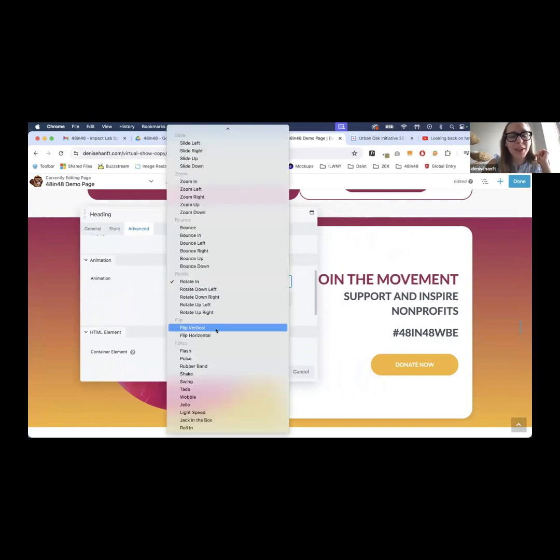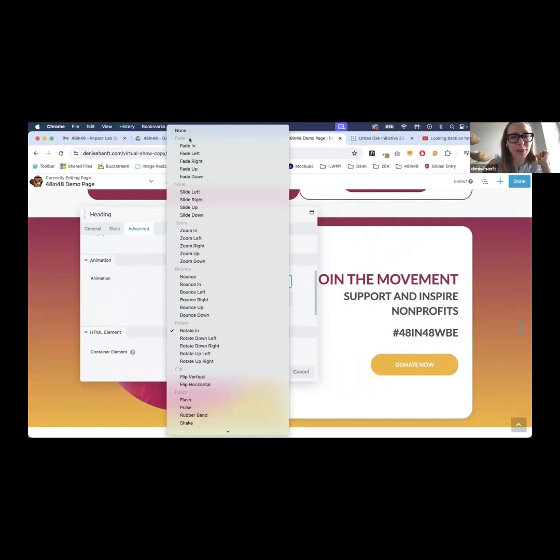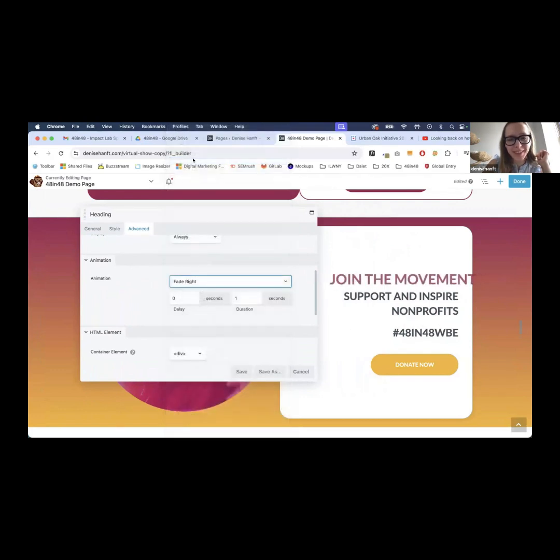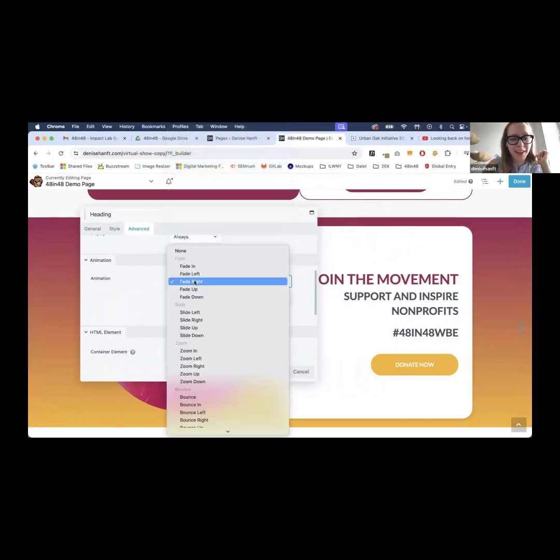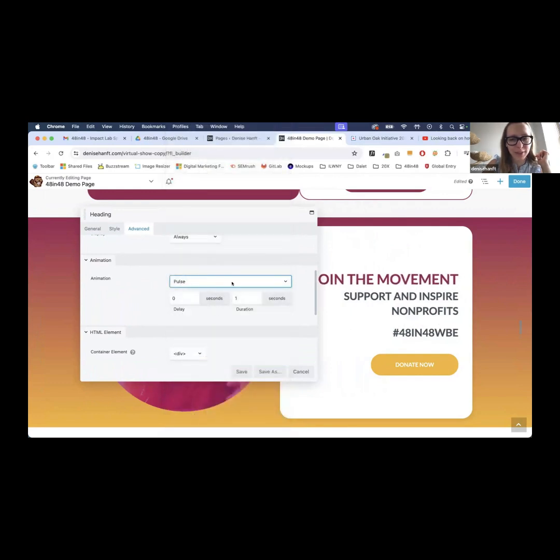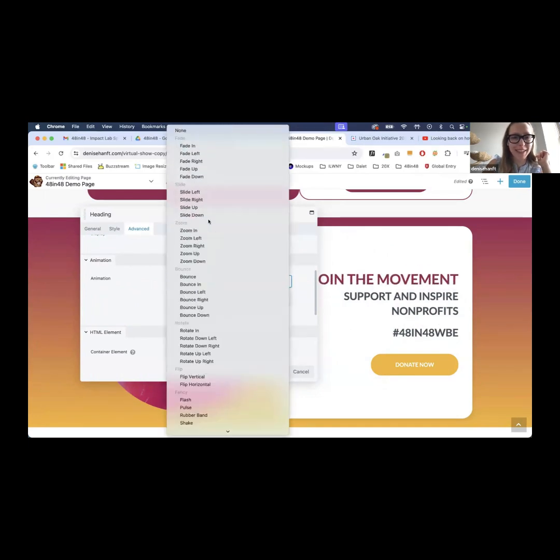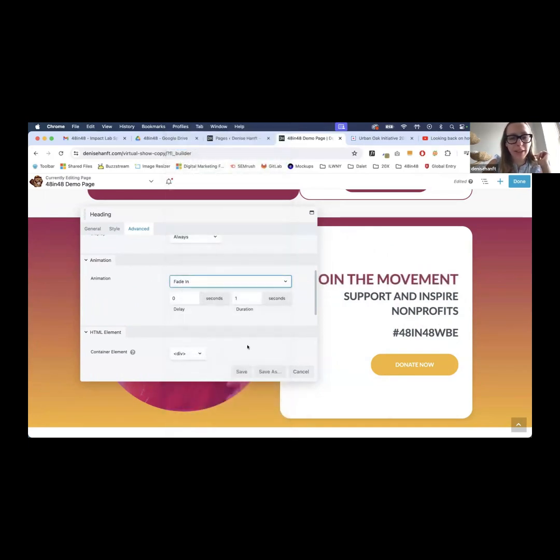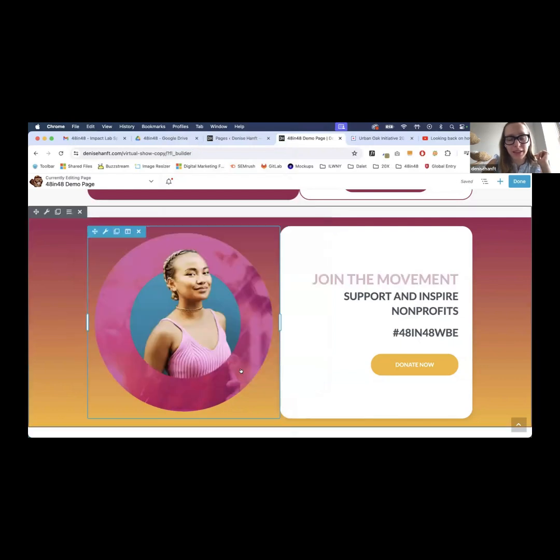I would recommend to stick with the more subtle ones, such as fade right, because you get all kinds of crazy animations here. So let's say fade in, okay? Really subtle, but it has a great effect for the end user. Okay, so that's how you can do animations.